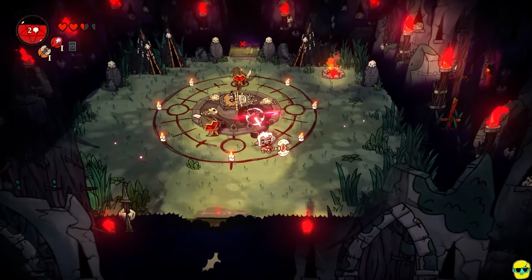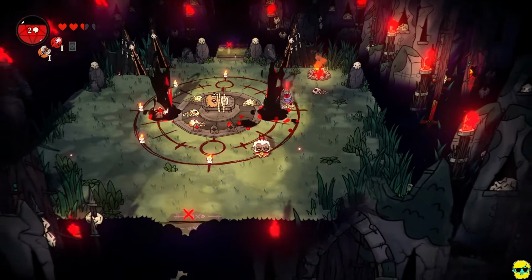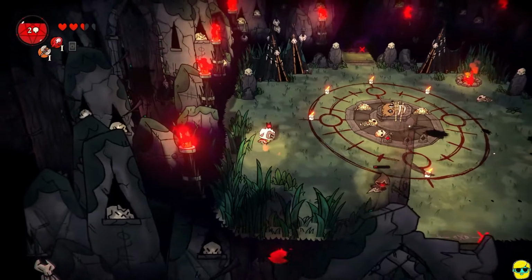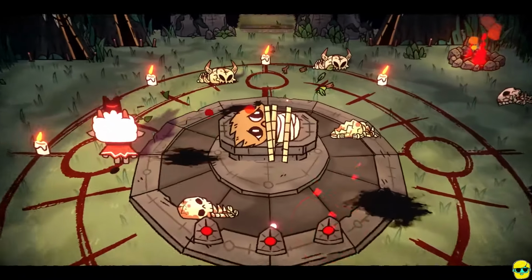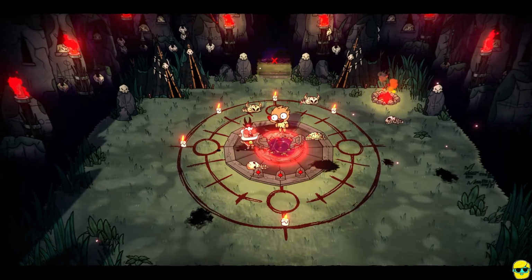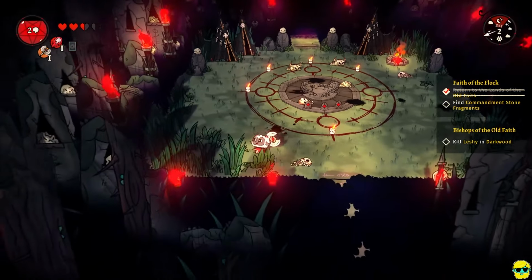Alright, I'm going to shoot it. And, oh boy, almost got hit there. Oh, this slow axe is getting me. There we go. More baddies. Got him. Hey, buddy. He's so afraid. Let's help him out. Join our cult of personality, or lambs. The follower awaits indoctrination. No problem.